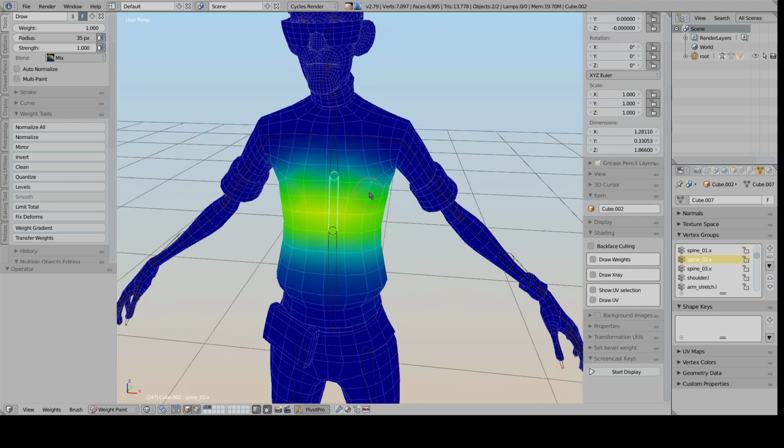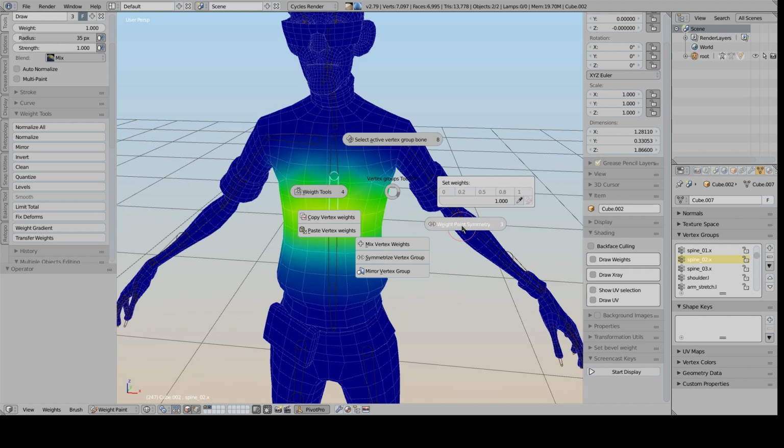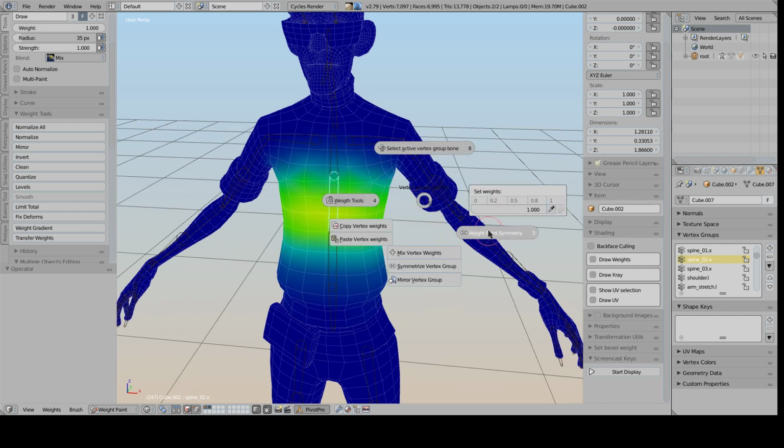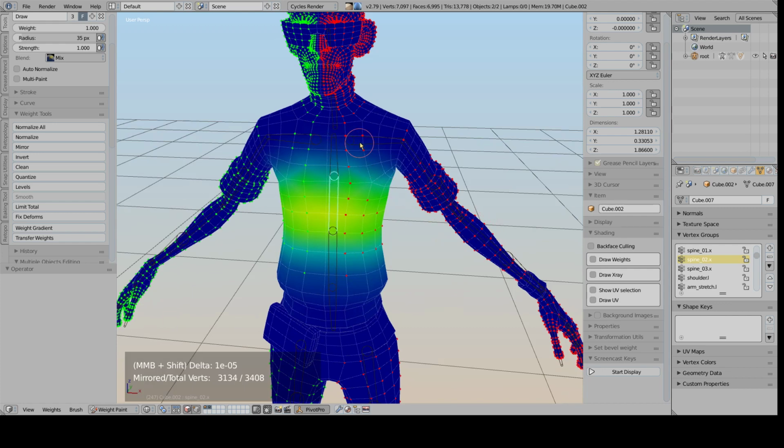To fix this, I created this Windpane symmetry operation. So I'm going to press Control X to use this operation, and now we see some vertices are selected with red and green dots. Those selected vertices are the ones where symmetry is found between them, and where there are no red dots, it means there is no symmetry found. So to change this, I scroll with the middle mouse button to increase this delta value.